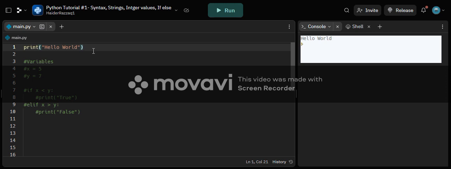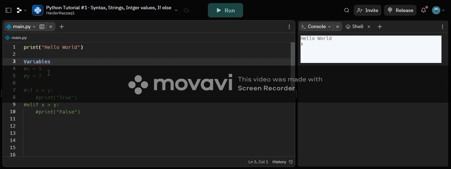So let's go down. Let's start defining variables. Now, you're going to have to define a lot of variables when you want to make a program. Let's say you want to make a Pythagorean theorem program. You're going to have to define x and y, or at least give the user an option to define x and y, and then based off of that, you need to do certain operations in order to get the third value. x squared plus y squared equals r squared, or a squared plus b squared equals c squared. Either one of those. So let's define our variables.